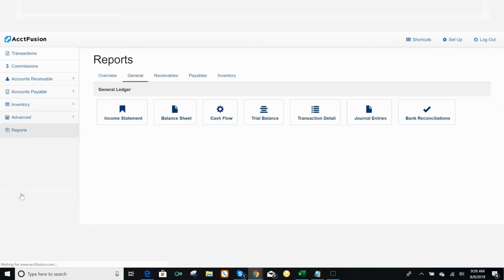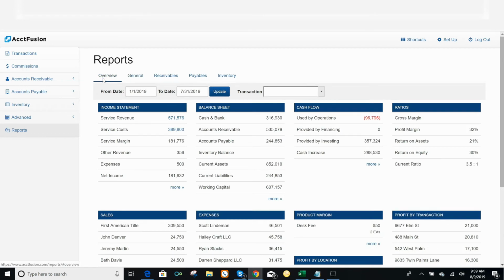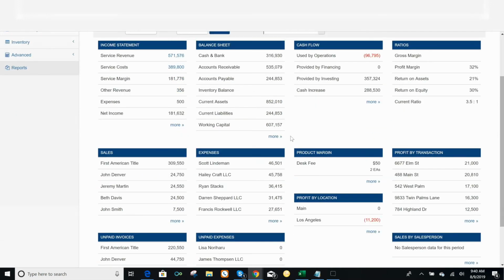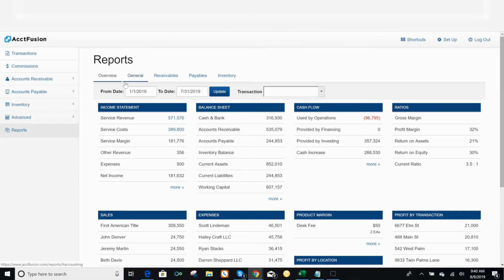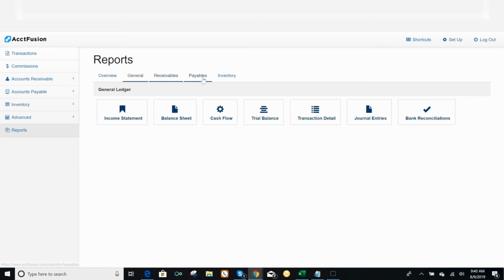And last but not least, we're going to go over our reports quickly. We're constantly coming out with new reports from user feedback. So if you have a report that you really need, just let us know, and either we have a report that we can put in your account, or we will work on getting one for your office. As you can see, we have the income, balance sheet, and cash flow, like we did on the main page. You can also see all of the sales generated by your specific agent. You can see all of the expenses that you've made to certain agents. And while this is the overview, you can break it down into reports that are for receivables or payables.